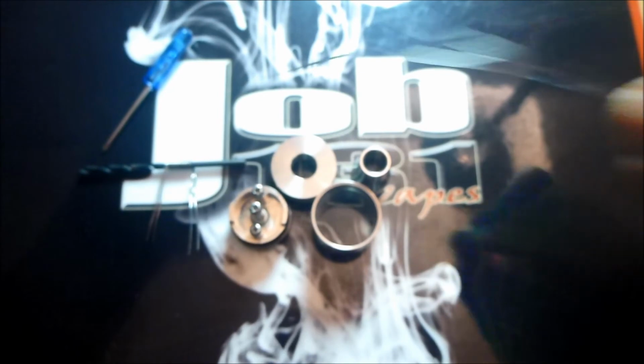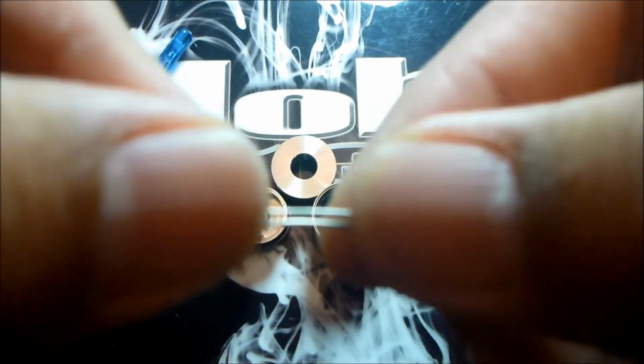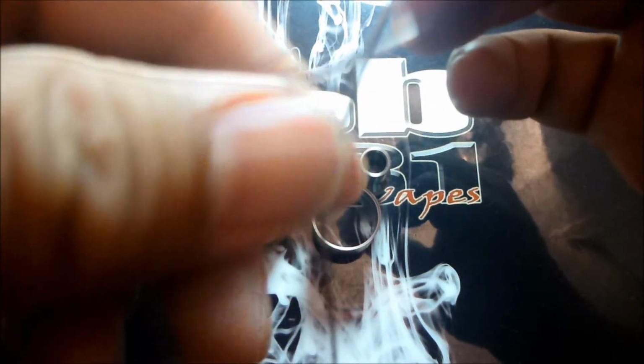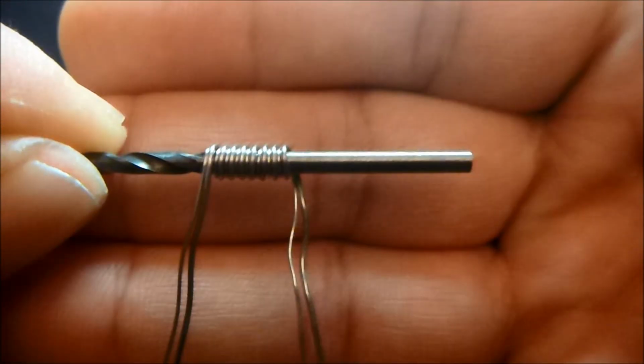For those of you who don't know what the parallel coil is, it's basically you're going to take two strands of wire. In our case, it's 2 different gauges, 26 and 22, and you want to keep them together and flat, and basically you would just wrap it on. Sorry about the blurriness, guys, but you'd keep them parallel, hence the name parallel coil, and just wrap it together, keeping them parallel the whole time. Obviously you want to wrap it as tight as possible, tight together. It's almost impossible to do in front of the camera, so I'm not even going to bother. The bottom line is, after you do that, you should come up with something like this. Okay, so again, that's what we're going with.